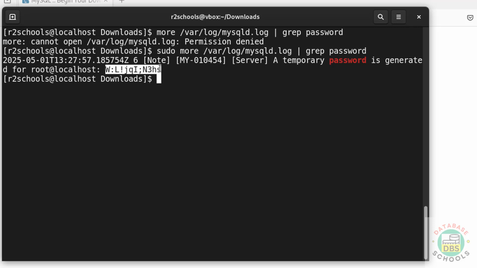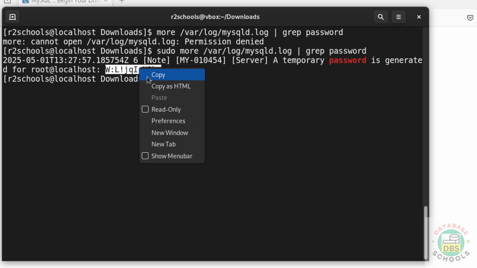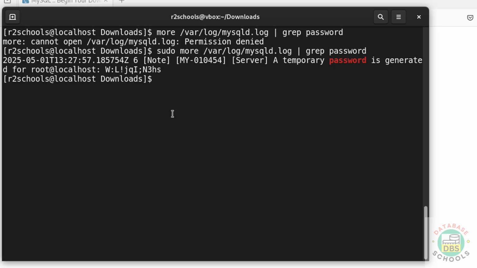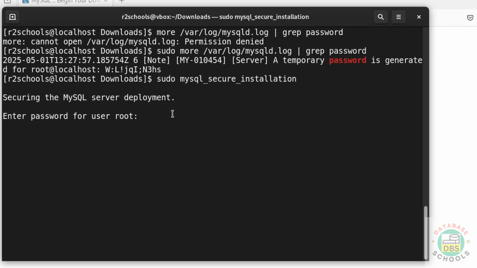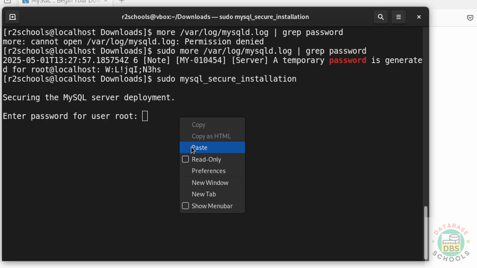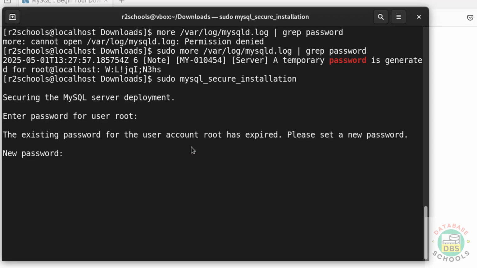Copy it. Now run sudo mysql_secure_installation. Hit enter. Then paste this password here. Hit enter. Now provide the new password. Confirm the same.